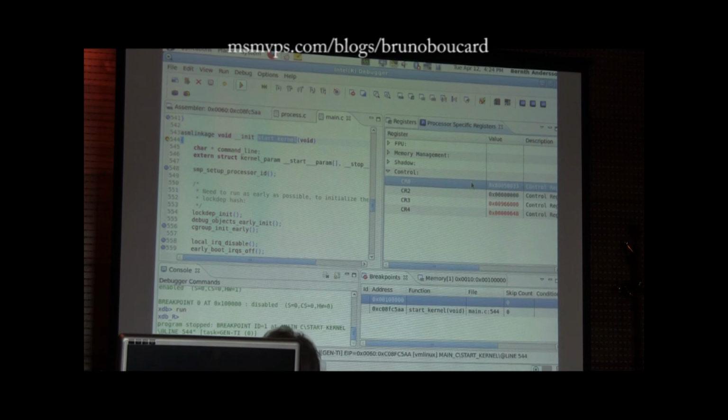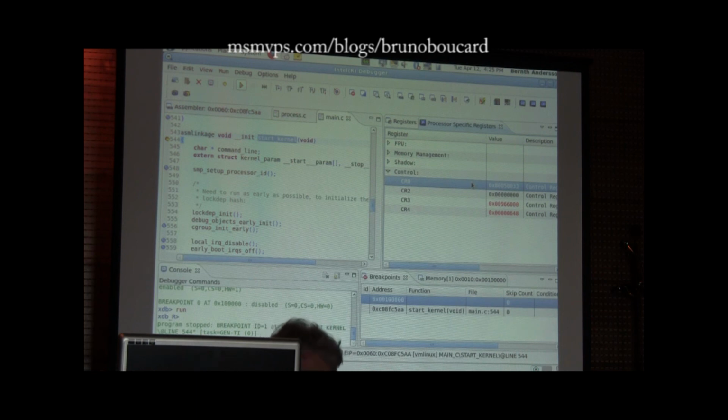This JTAG port usually is removed once you go into production because no phone vendor wants anybody else to hook up a JTAG debugger and look into their processor and their system software. So that's the real thing with just an extra port on it. Right, there's this extra port that you usually have on the development boards and that gets removed. Which makes it hard, of course, once you're in production and you hit a system problem that requires system debugging, because you don't have this access anymore on the small form factor.